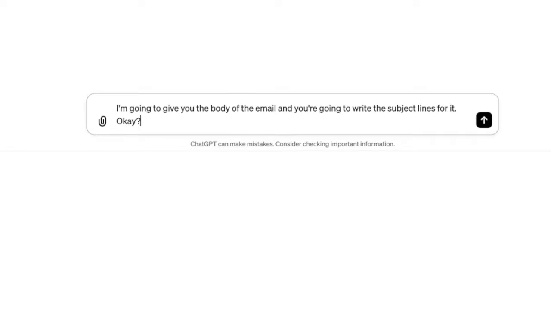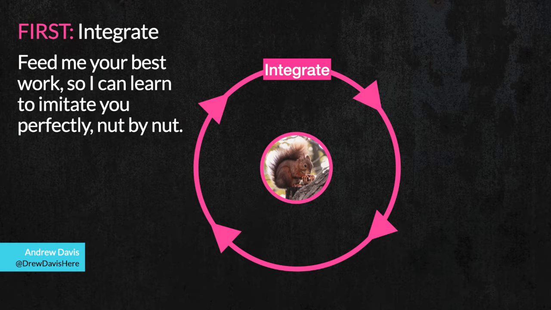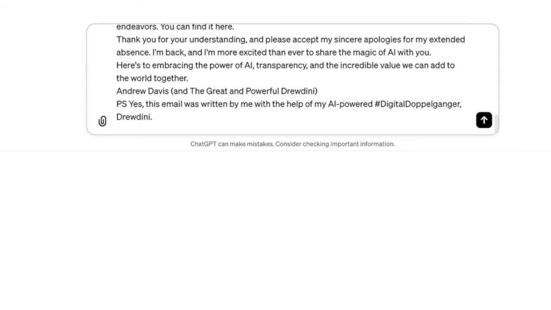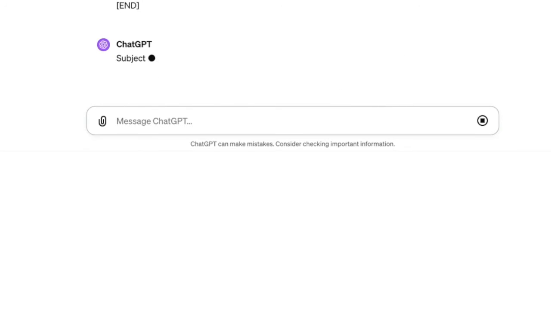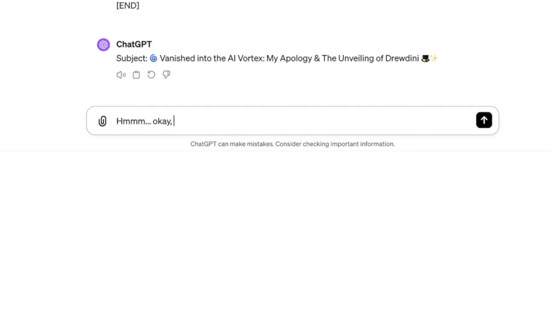Now, we're ready to integrate the examples we've gathered. So we cut and paste the first example email copy. Immediately, we get this. Subject: vanished into the AI vortex, my apology, and the unveiling of Drewdini. That's not very good, honestly, but that's okay. We need to integrate the email subject line we use so that our doppelganger can understand how we create subject lines.